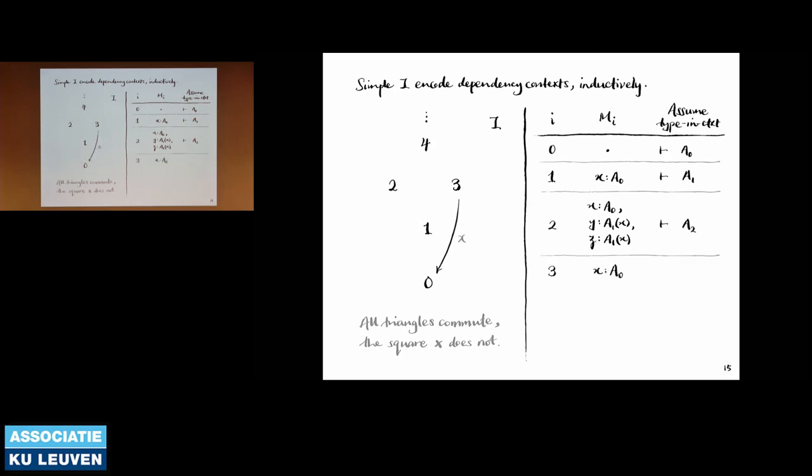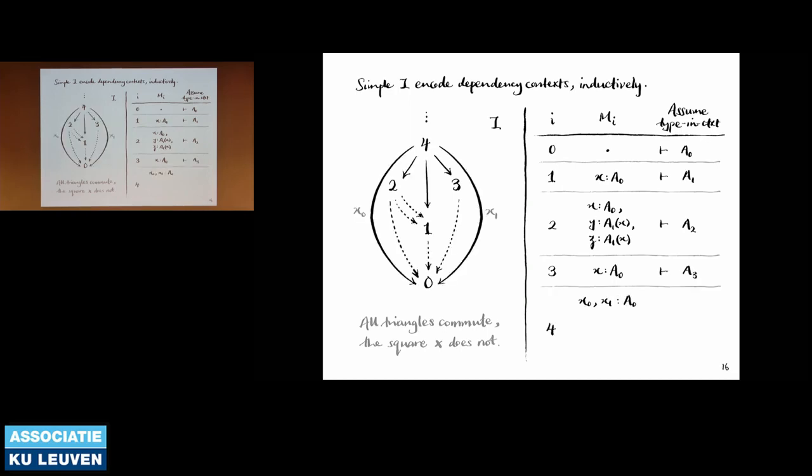Cool, so we do this basically. Here we have the same thing as in the level 1 case. And finally here, this is complicated, so you do this in this well-founded way. So x, well, there are 2 arrows into 0, there are 2 variables of type A0, and so on and so forth. Now you do this 1 into 1, you look at its dependencies. Here, z is of type A2, depending on this arrow and that arrow. This one composes to x0, which is the first thing here. These 2 each compose to y. Yeah, that's how it goes. Okay, so this is the idea.